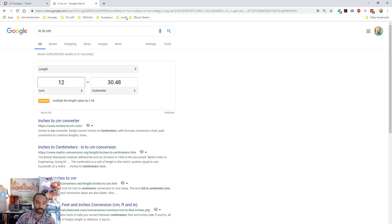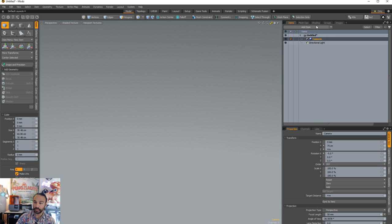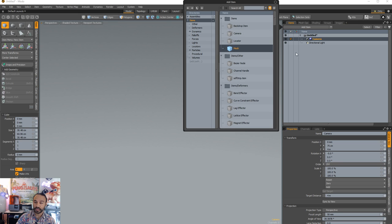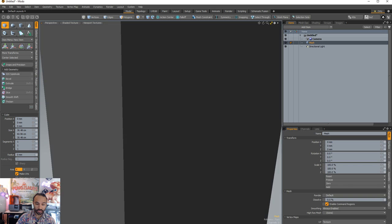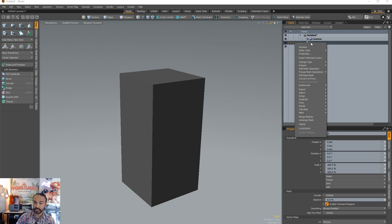So 12 inches is about 30.48 centimeters, so I'll write that in. 30.48. 24 is 60.96. And click Apply. Looks like I need to add a mesh item first. And then click Apply. There we go. Alright, so this is the build volume for the Raise 3D N2 Plus.